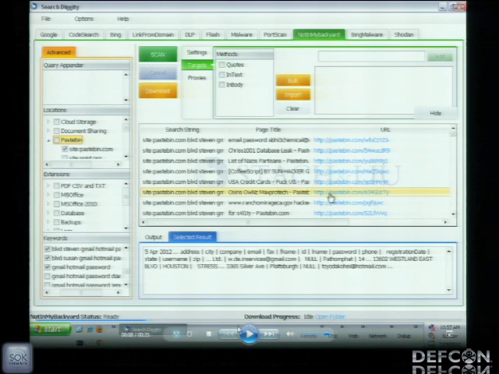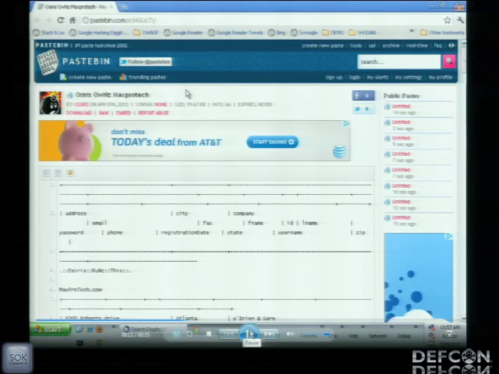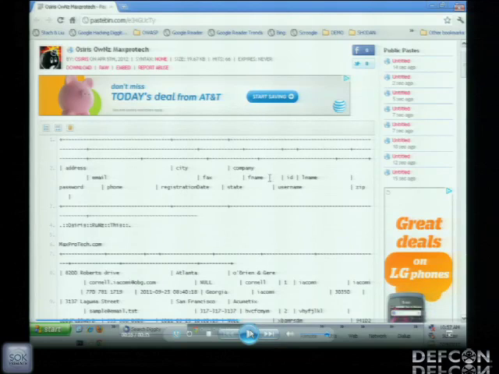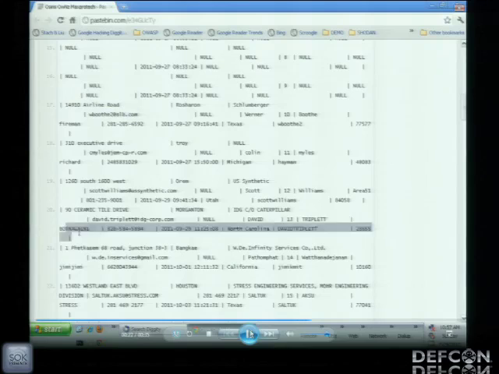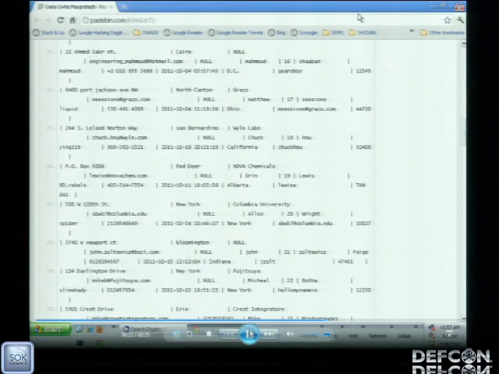I'm just looking at this one here. We see Osiris owns Max Protect, and we see a few passwords and some headers here for PasteBin. So we go ahead and click that, and you see some data dump from some hacker that has hacked maxprotect.com. If any of you guys use maxprotect.com, you might want to go check that out. And we see here anyone who's bought anything off them, their names, their personal addresses, the email that they registered with, and the password that they used.